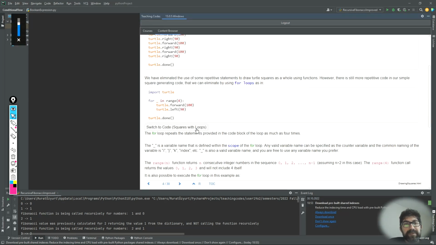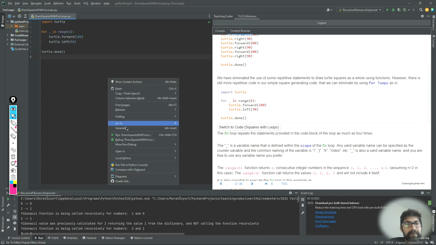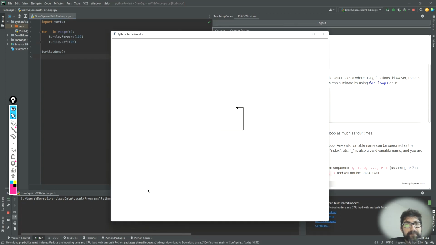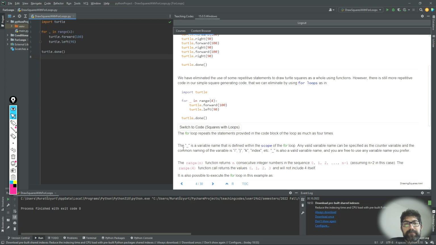Let's open the example. So we have the same square drawn with fewer lines. You can also rename this to be my line counter.